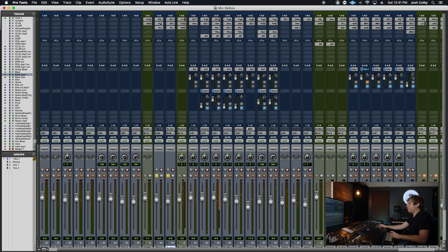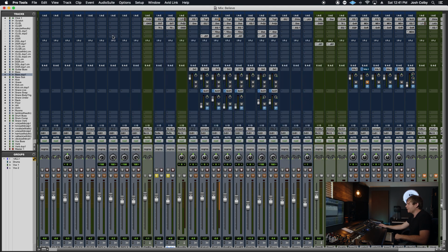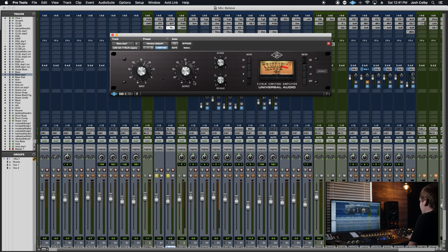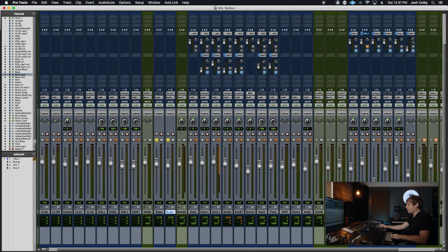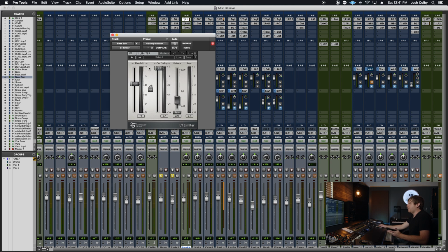With the bass guitar too, I keep it really simple. If I go direct in, I swear by this. That's what I use probably 90% of the time on my bass guitar tracks. And I'll just use a 1176 just to tame it down a little bit, and then I'll bus them out too. So here, this is what I like to do a lot too. I'll actually put an L1 right at the front of it, because then it gives me an even playing field for when I do the bass bus, when I combine the two together.